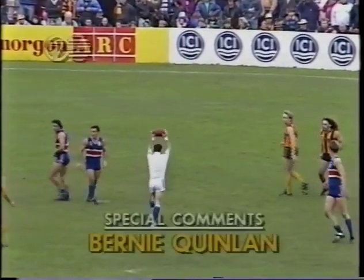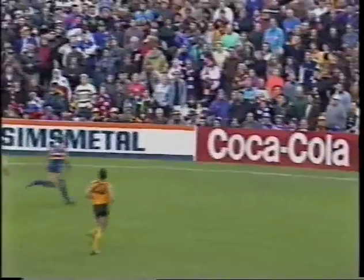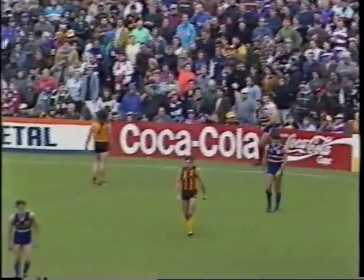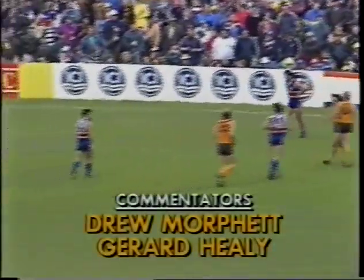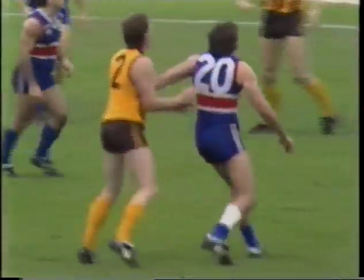Peter Foster still on the bench. He went off injured in that first half, and we don't think we'll see him again in the rest of the match. Peter Foster, a big loss there too, Jared, playing at centre half back for Footscray. Yes, we saw him get kicked in that right shin, so let's hope that isn't a break. One would suspect it may be, though otherwise you wouldn't think he'd go off. Anyhow, it's Glenn Coleman versus Mew.